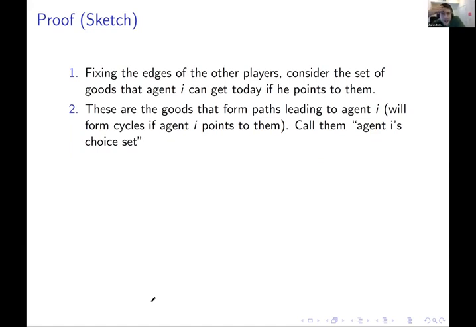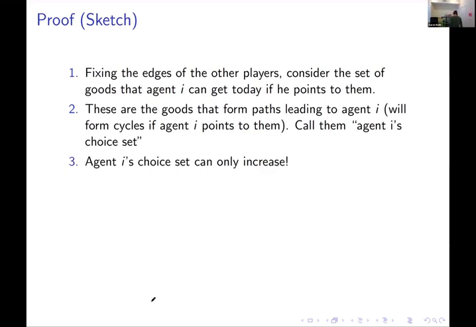So let's call these goods the choice set of agent i at some particular time step. These are exactly the goods that I could get today if I wanted. So remember this concern I might have: why wouldn't I want to behave truthfully? My concern is that my favorite good is one that there's a lot of competition for. I'm probably not going to get it if I point to it. There's something else I could get, something in my choice set, but this thing won't be around in my choice set tomorrow if I don't act now. And that's what we want to argue cannot happen.